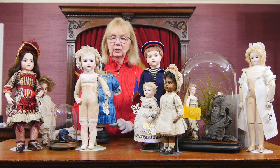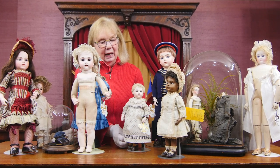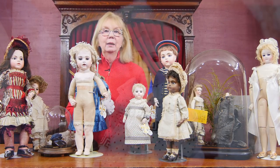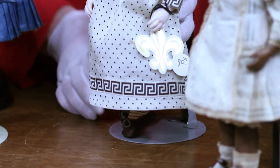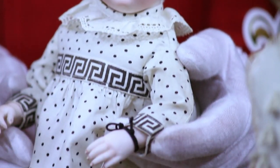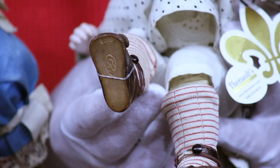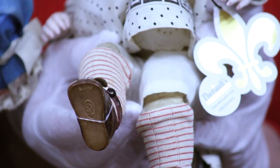Here we have one of the rarest of the Bru models. In front is a tiny doll — this is the first model of the Bru bébé, known as the Bru Brevet, because it simply had a different label on the front of the chest that said Bébé Brevet, meaning that Leon Casimir Bru had registered it with the French courts. The face quickly evolved into the more classic Bru face. This one has a very soft, very gentle kind of face, perfect little curled bisque fingers, gorgeous little bisque hands, a very sturdy and wonderful body, and — signed Bru shoes. It's remarkable that four to five dolls here have their original signed Bru shoes.